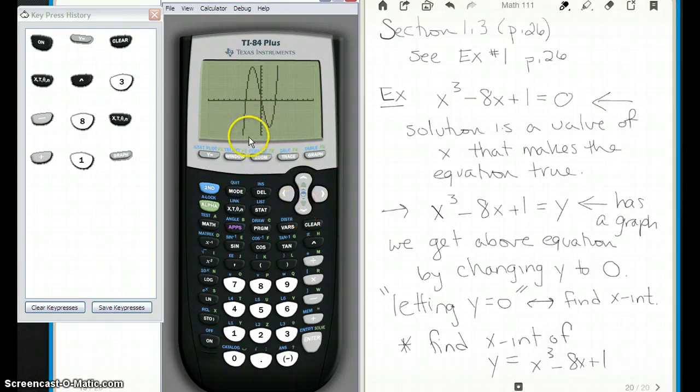Ooh, that's nice. This one's got a different shape that maybe you haven't seen something like this before. The reason it's something new is because there's a higher power of x here, and in 111 we'll talk about why that's true. Okay. But notice that there are, in fact, some x-intercepts. One, two, and three. So let's see exactly how we can find those. Okay.